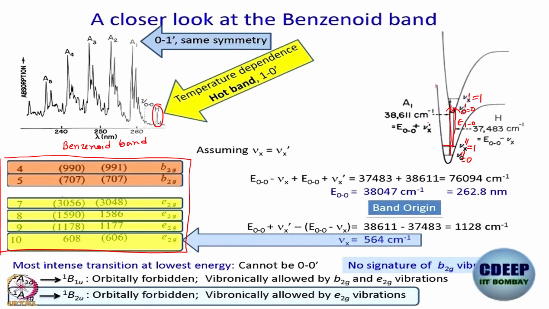That is your epsilon 0 to 0. This gap is your delta, you can say mu double dash, and this is your delta at the excited state. The gap between the vibrational levels 0 to 1 is delta mu dash. The dash is in the excited state, the double dash is in the ground state.